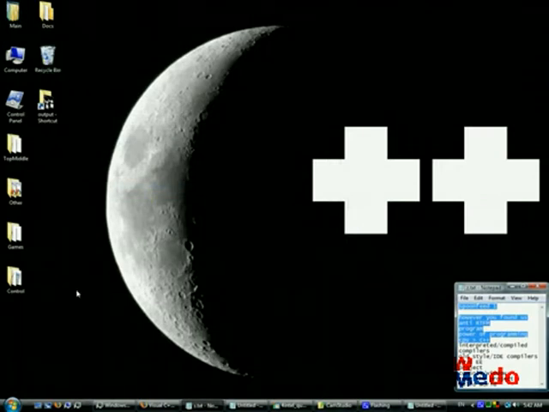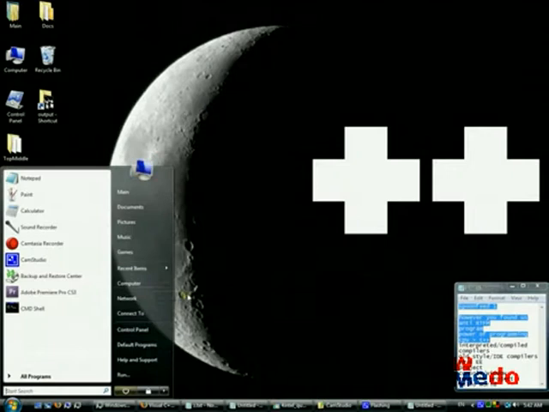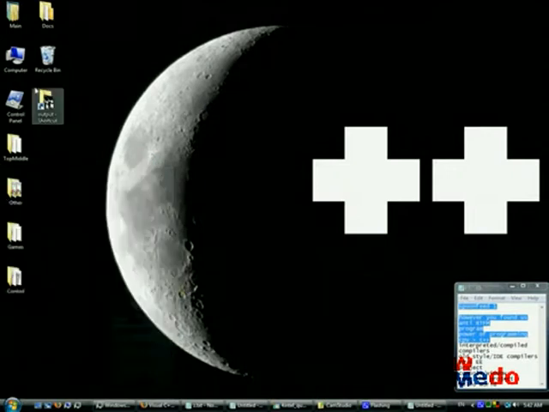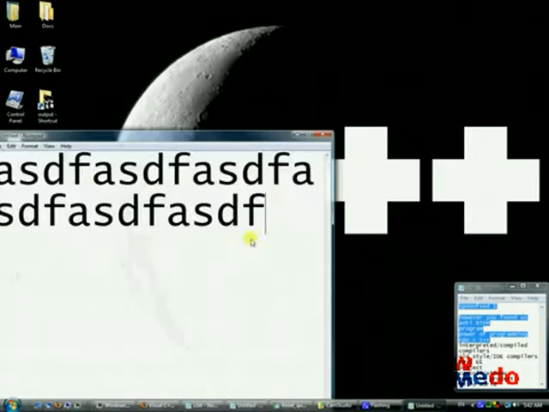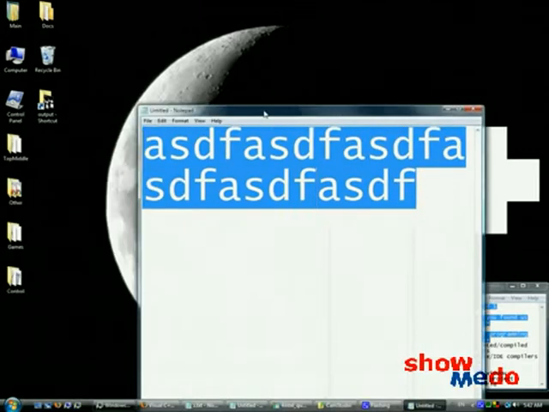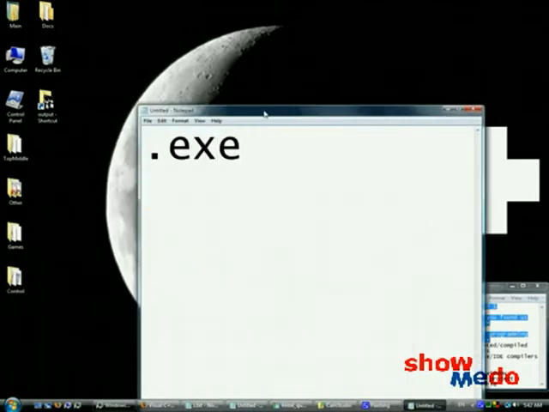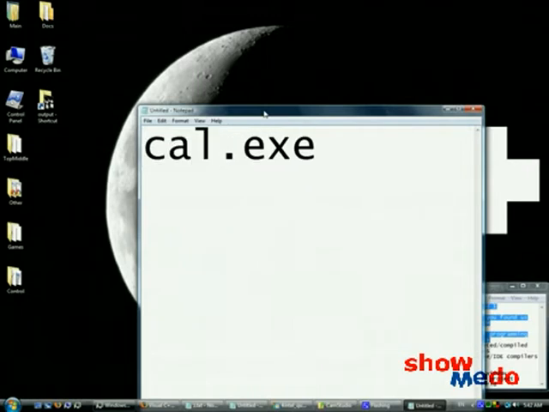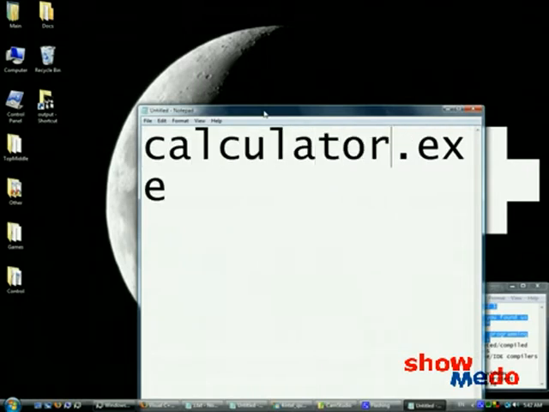So the way it works is like this. A program, if you're on Microsoft Windows, usually is a file which ends with the extension .exe. Like if you have whatever calculator, then the program may be calculator.exe.